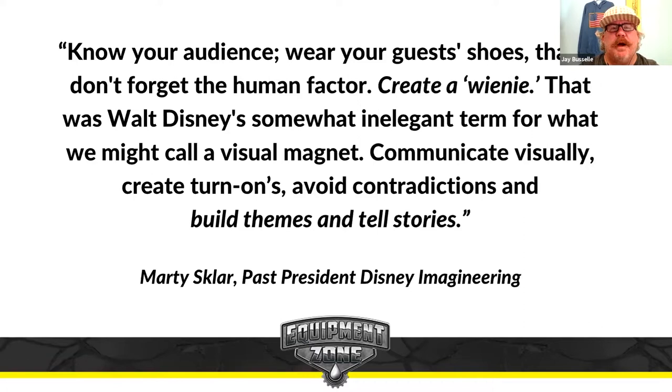Think about Mickey Mouse right now. Can you see him in your head? Can you see the caricature — his feet, his hands, his nose? Is he wearing shoes? Does he have gloves? But you can see him, can't you? Why is that possible? I haven't shared any visual imagery of Disney or Mickey — I've only referred to them in words. But we can see that in our mind. That's the power of communicating visually.